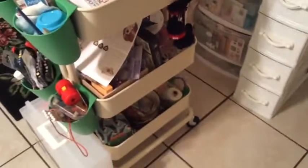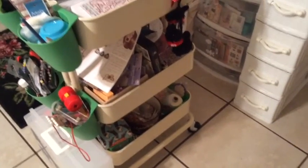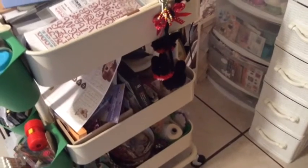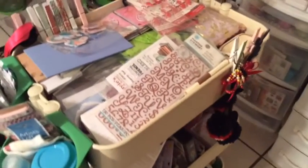I have one of these beautiful carts from Ikea. In the bottom I have all my embellishments that I use for swaps. In the middle one I have all the materials I use for my pocket letters — and over here as well. I'm addicted to pocket letters; I just love to decorate them.